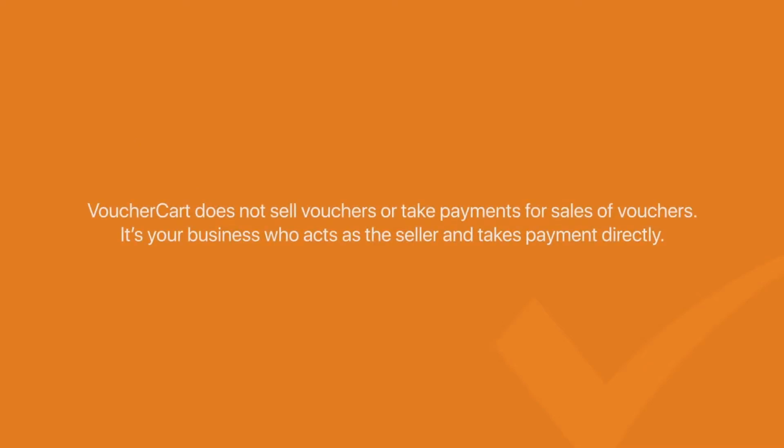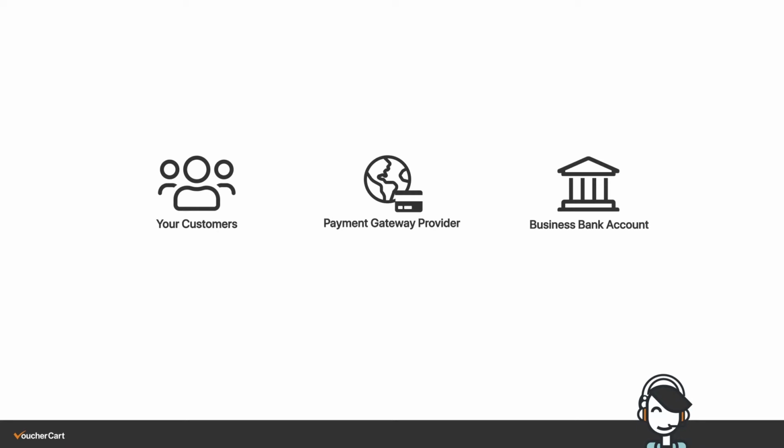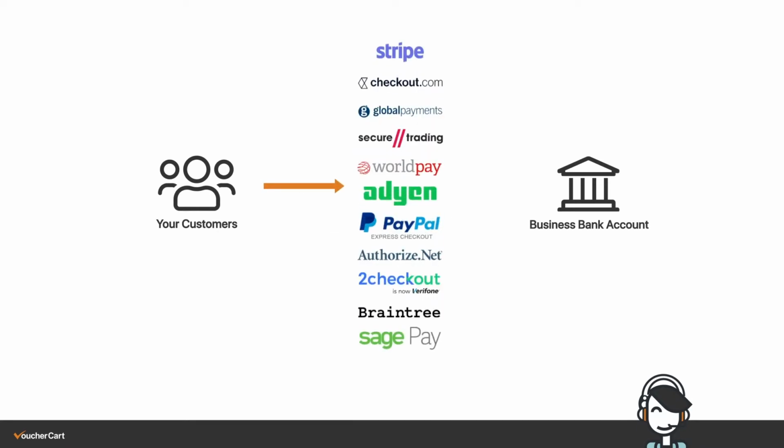VoucherCart does not sell vouchers or take payments for sales of vouchers. It's your business who acts as the seller and takes payment directly. When your customers are purchasing a voucher via your sales page, that payment is taken by the payment gateway of your choice and sent to your business bank account directly.